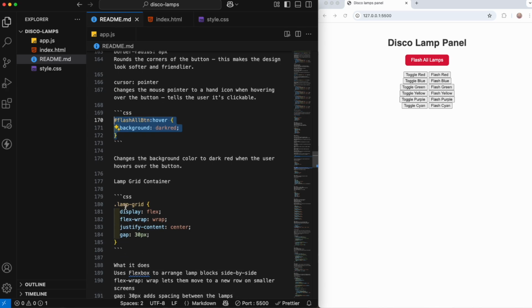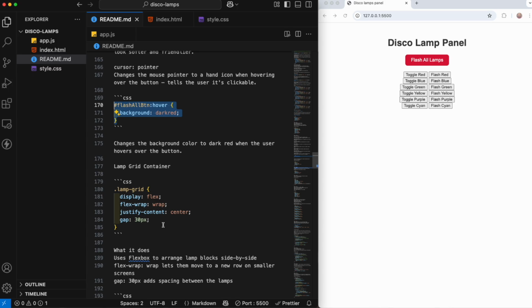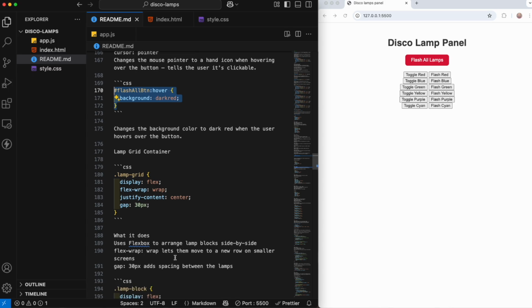And for the lamp grid, for this area, we will use display flex and flex wrap. What does flex wrap do? It lets items move to a new row on smaller screens. So if it's a smaller screen, it will make 2 rows or 3 rows.